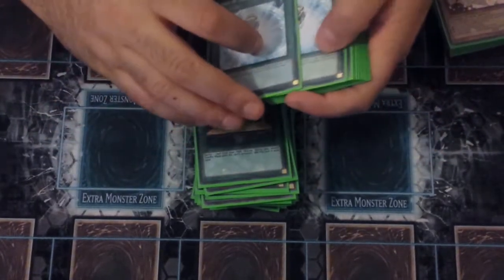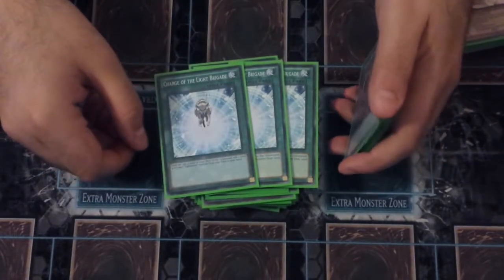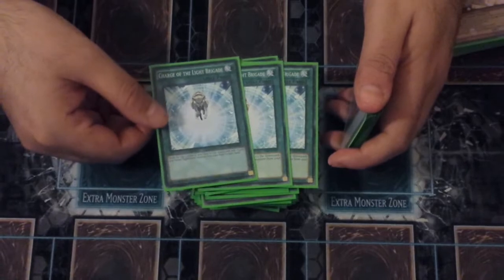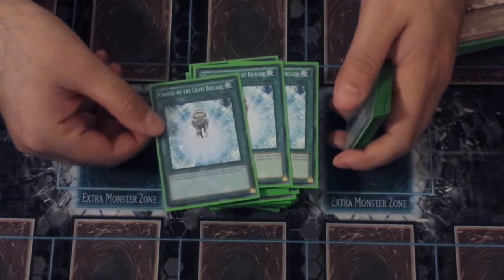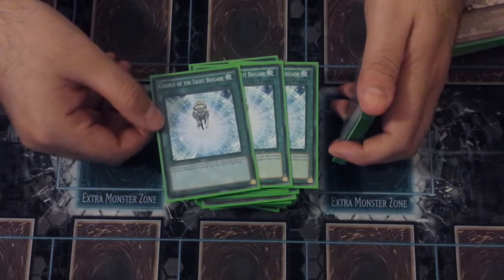Play 3 copies of Charge at Light Brigade. Even though there's only 2 Raidens, the goal is that Raiden and Charge is 8 milled cards, which is enough to summon Snow if it gets milled. So Charge is better than Raiden in this case. Raiden is just played to be a searchable card.